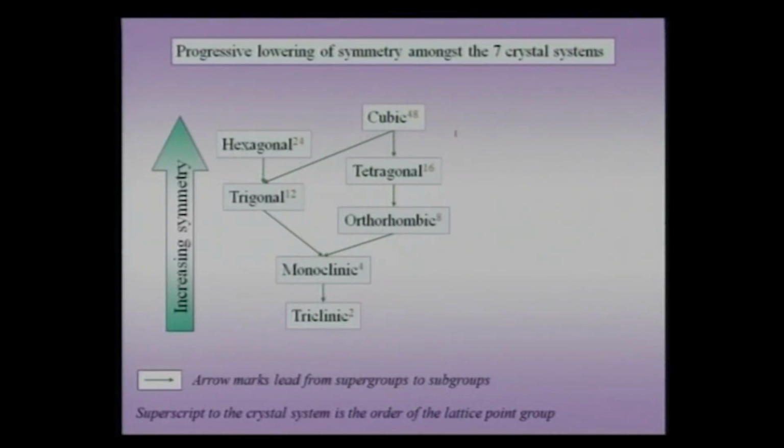Okay. So, we have the lowest symmetry ones at the bottom and the highest symmetry ones at the top, and by this network we can identify the groups and subgroups. This is an important concept, especially later on when we deal with properties and other concepts which are related to crystals.